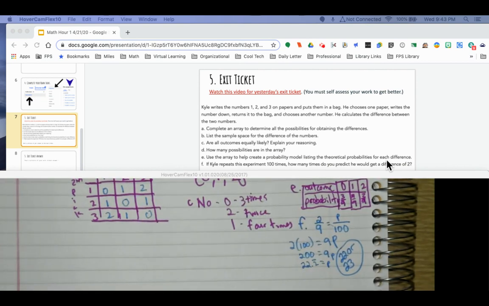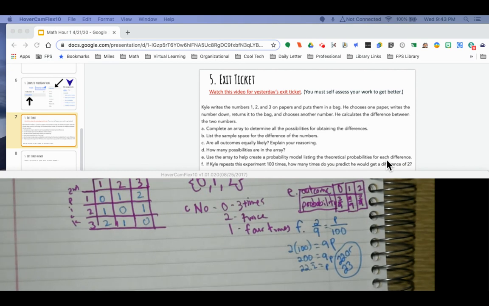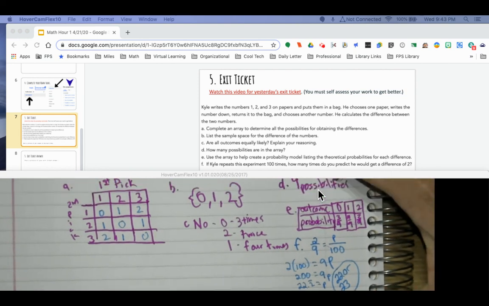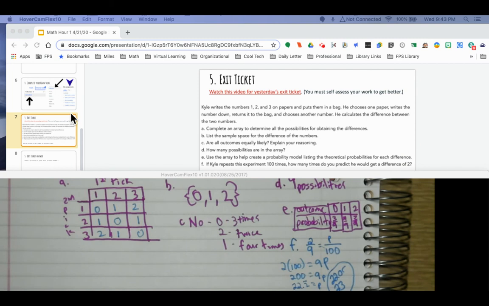Okay, and so that was the homework that you were working on completing. What I'm noticing is with the bookwork and the homework, it is very close to one another. And so if I'm doing a good job on the bookwork, I'm able to understand the homework a whole lot better. So I hope you're doing that, and the test will look just like the bookwork and the exit ticket. And that is your exit ticket from yesterday.